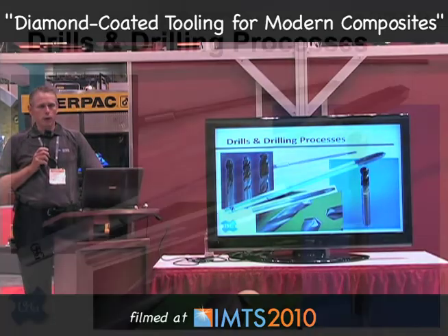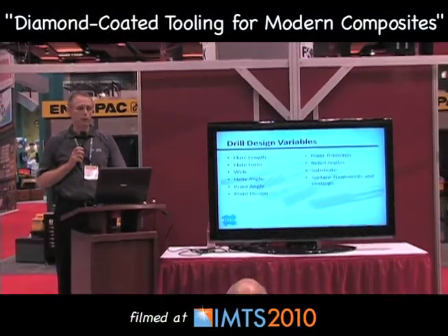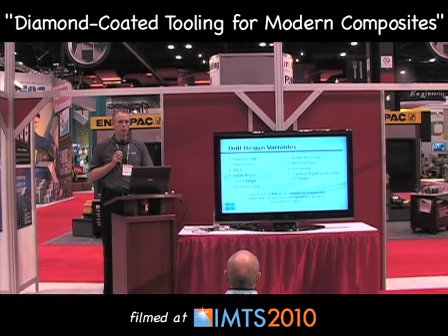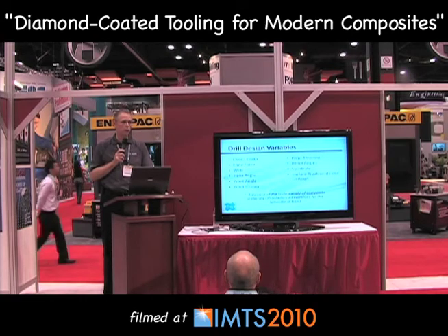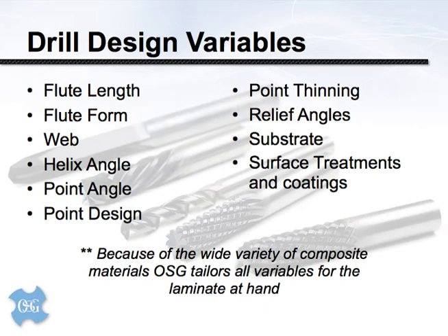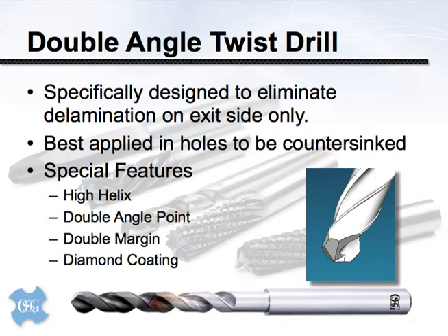These are examples of various specialty drills and custom tooling made for machining different types of composite laminates. We find that the majority of applications are best served with a custom tool, because of the differences in composites and the customer's quality demands. We can tailor design variables to improve tool life and quality of the machined surface — things like the helix angle of a twist drill, the point design or point angle, point thinning, and ultimately coating and surface treatments, which are very effective when targeted correctly.